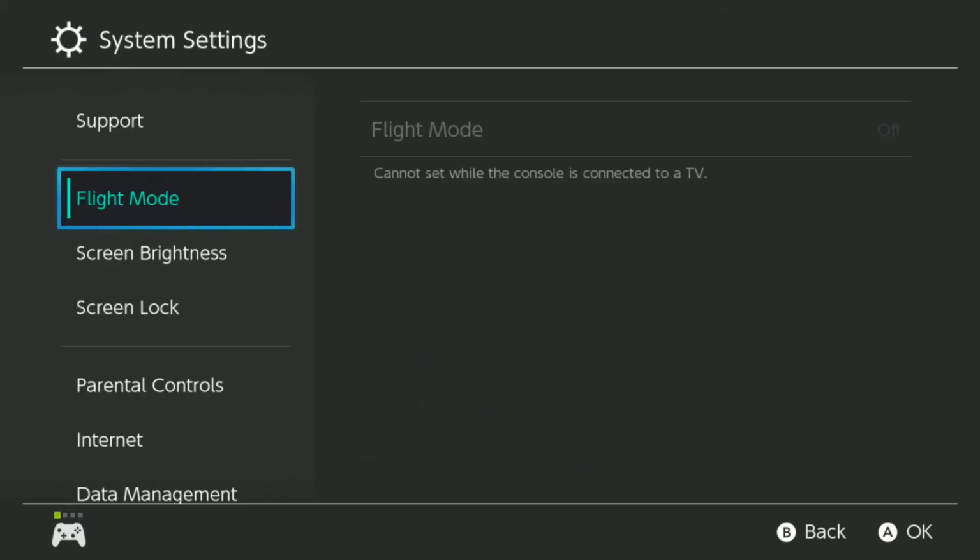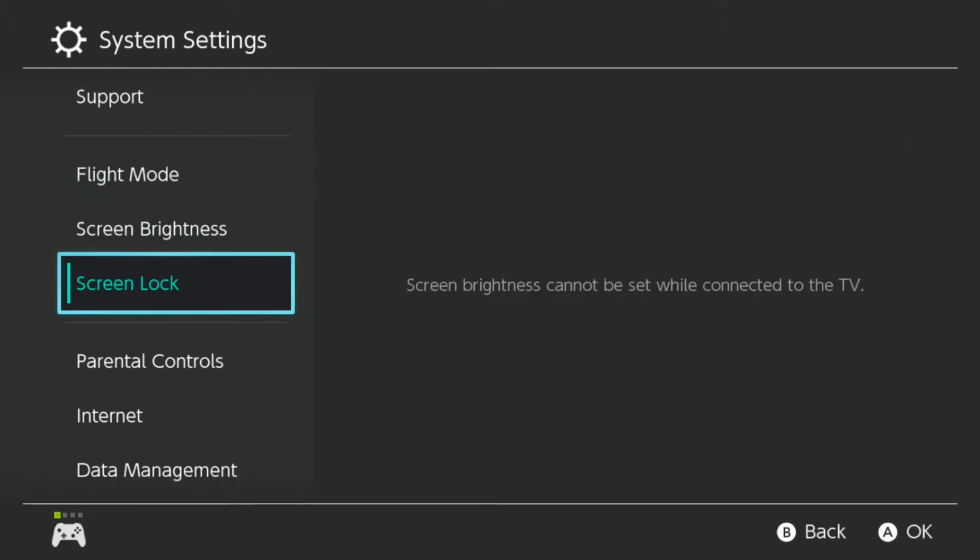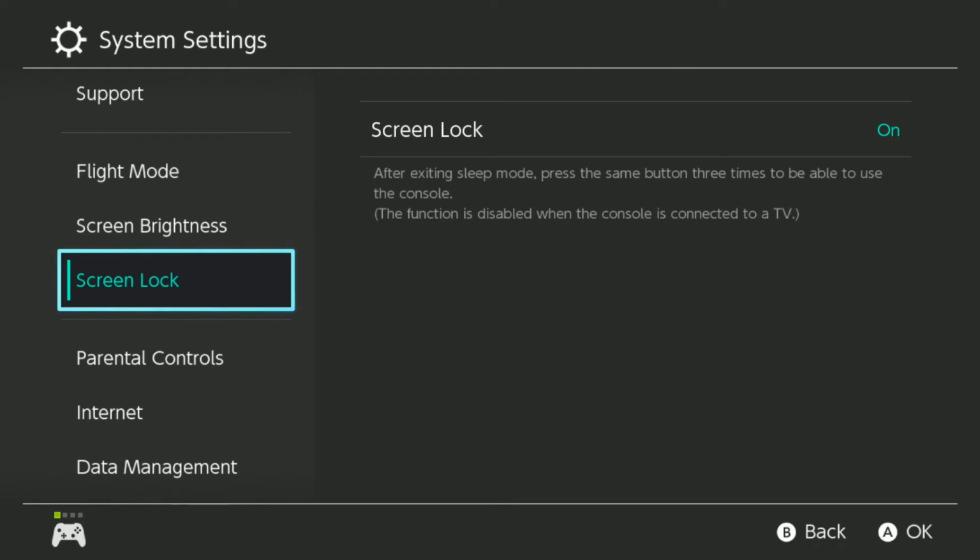We'll go into the system settings. There's flight mode, we don't need that. Screen brightness can't be set when connected. Screen lock. That's just basically push A 3 times once you've sealed and turned off the console.